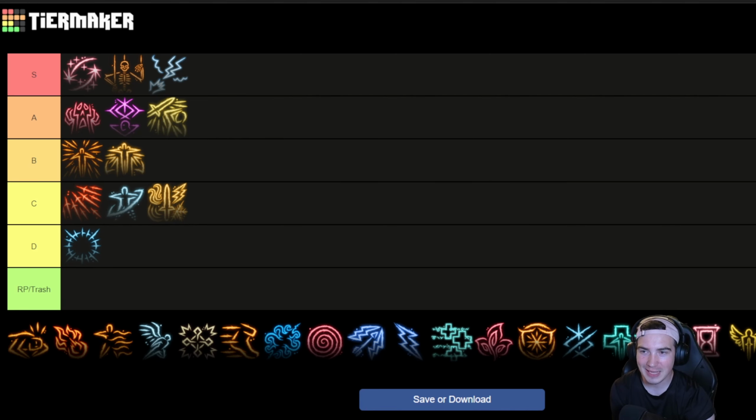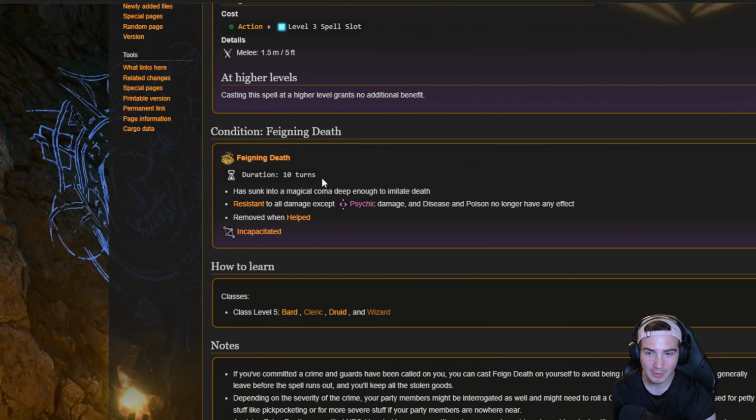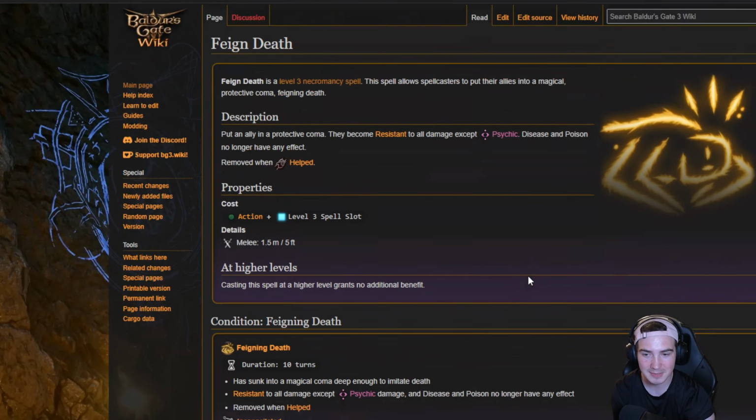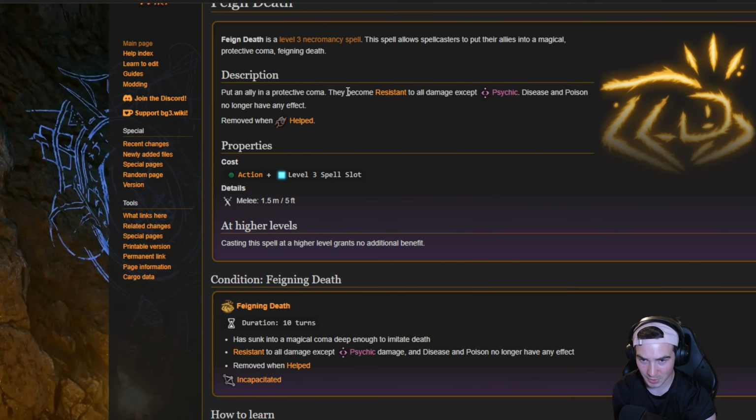Next up, we have Feign Death. So you put your ally in a protective coma. They become resistant to all damage. They'll take half damage from everything except psychic. Disease and poison no longer have any effect. So this is removed when they're helped up. Yeah, it'll go for 10 turns. And honestly, it's not that great for combat utility. You could just use Sanctuary, and that would be way better for that.